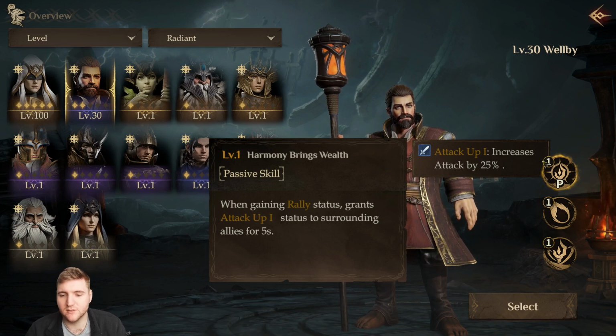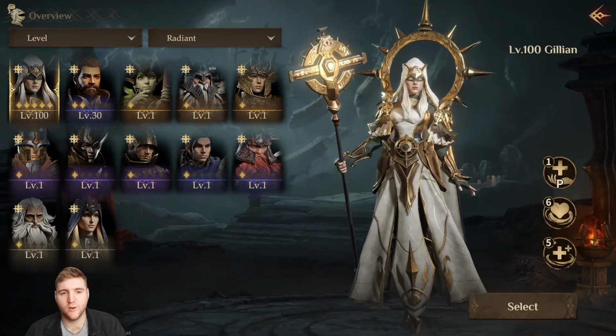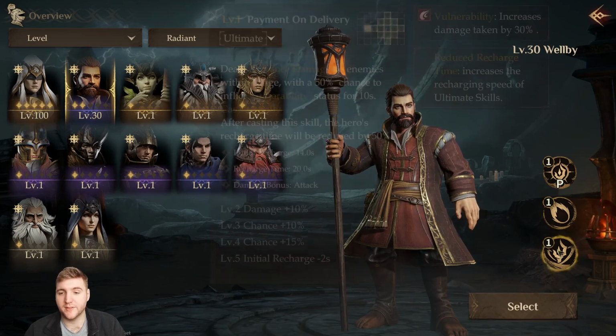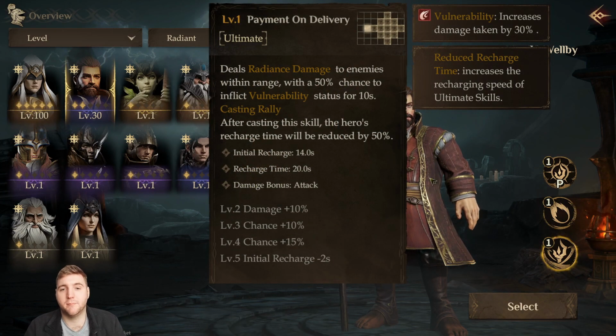When gaining Rally status, grants attack up 1 to surrounding allies for 5 seconds, so just an easy stat boost. They do need to be around him though, so it wouldn't be very good for certain melee heroes, but as you can see, quite a few of these characters are probably ranged, though I would assume Asatius and Martina are not. And then secondly, we have Wellby's ultimate, Payment on Delivery.